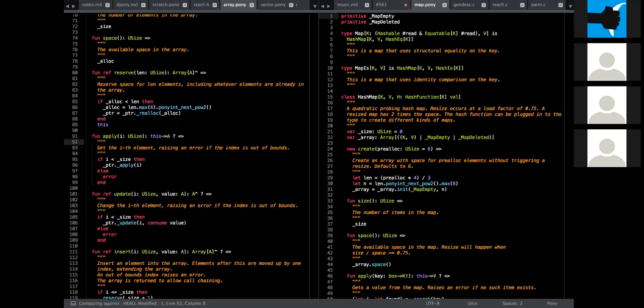And the reason for that is that a fun box can be called on a ref, a val, or a box. So it can be called on something mutable, immutable, or locally immutable. And that means the kind of A that we get out of looking in the array depends on the rcap of the array we're looking at. So if we have an array of String ref, and the array itself is ref, then we'll get String ref out of it. We'll get mutable strings when we look at array elements. If we have an array of String ref, but the array itself is a val, then we will get String val because val sees ref as val.